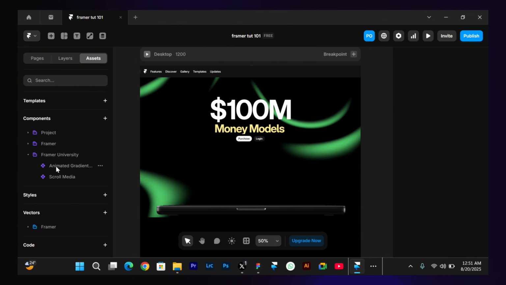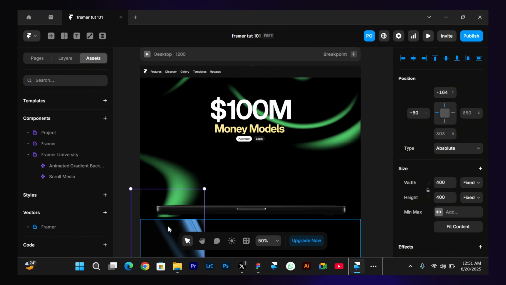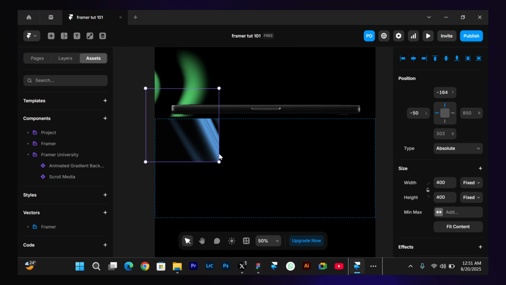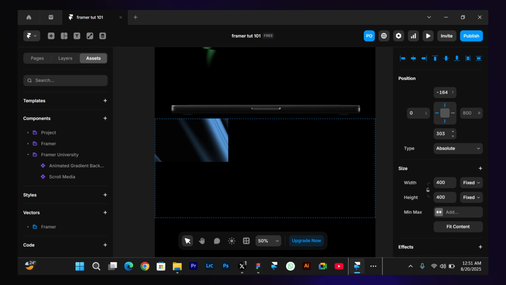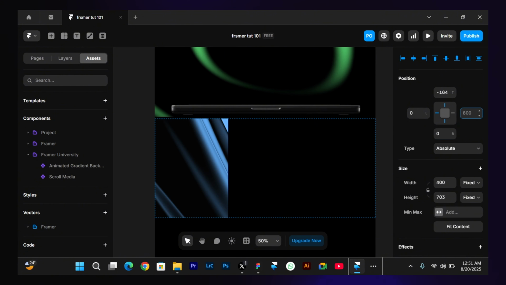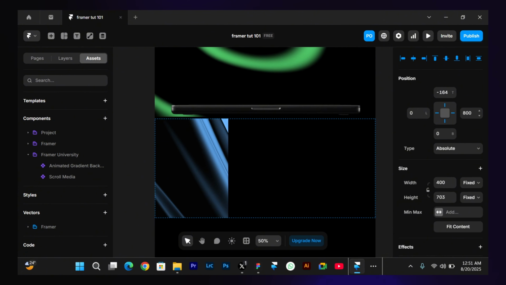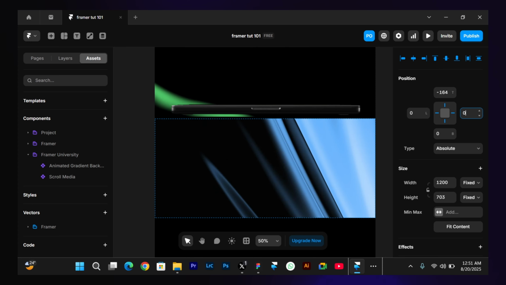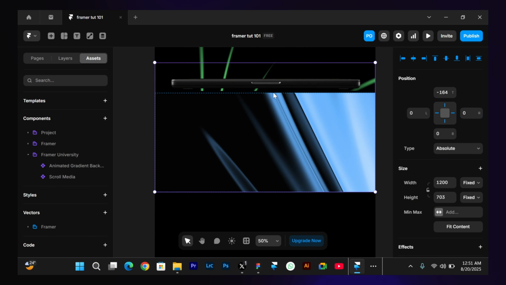Once you do this and you paste it on your design, you can see that this is the one I just pasted. Then if I wanted to fill everything else, I will have to use absolute position by placing all pins to 0 on the properties panel. Just activate all pins and set them to 0. So I will activate the last one and set it to 0 also. Then in this way, it fills the overall space that you want this animated background to play.